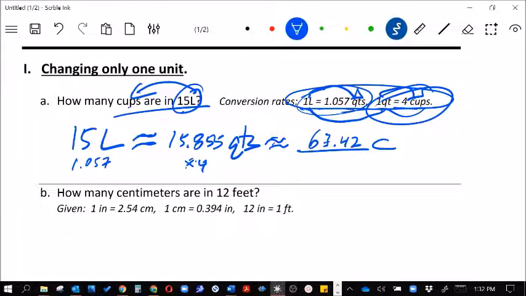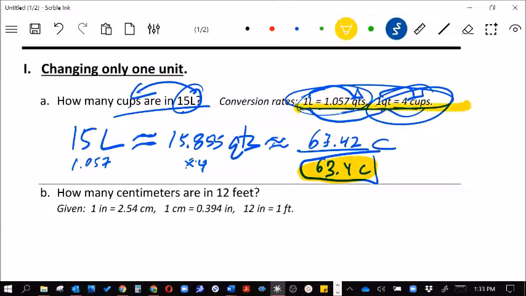We do not say 63.42 cups. You would probably say about 63, 63 and a half, at most 63.4 cups. I want you to be precise, but precise in this kind of case means one decimal place, or rounding appropriately to the ones place. But 0.4 is almost halfway. If it was 63.2, I'd say round it down to 63, but this one's a little too much in the middle.